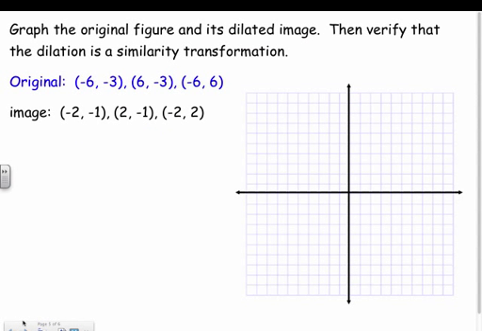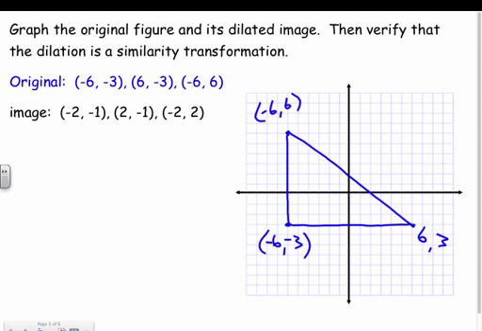Lastly, we're going to be given two images here, an original and the new image, and we're going to graph both, and then verify that it's a similarity. So let's talk through this. Let's just get a graph first. So the original negative six, negative three. I also got six negative three, and then negative six, six. So there's my first one. Whoa, I didn't put that one down to three. Whoops. There we go. So six, three, negative three, and up there. This one's at negative six, six. This one's at negative six, negative three, and this one's at six negative three. Yep. And its image we'll put in red here. So negative two, negative one, two, negative one, and negative two, two.